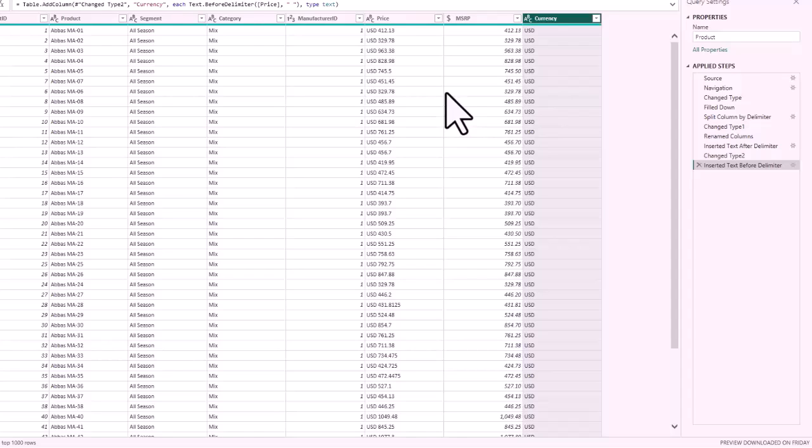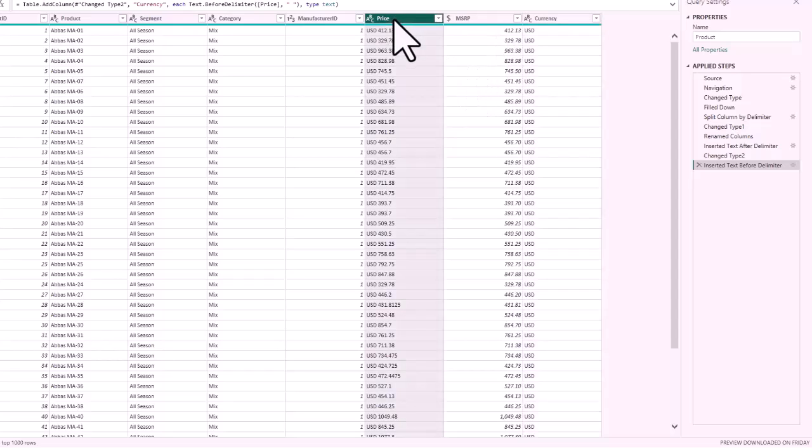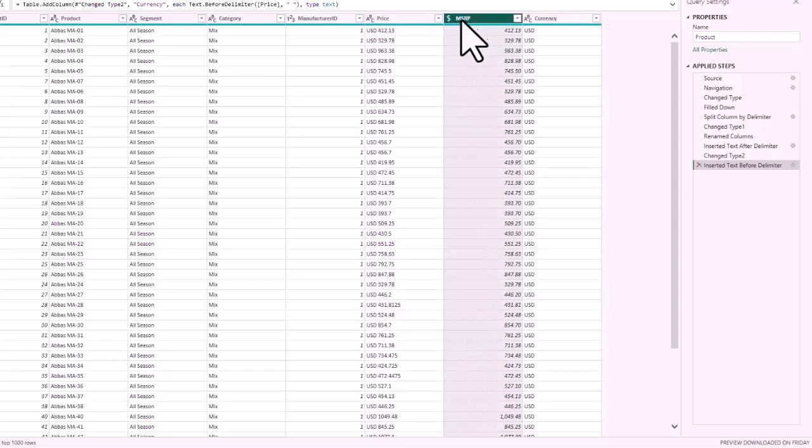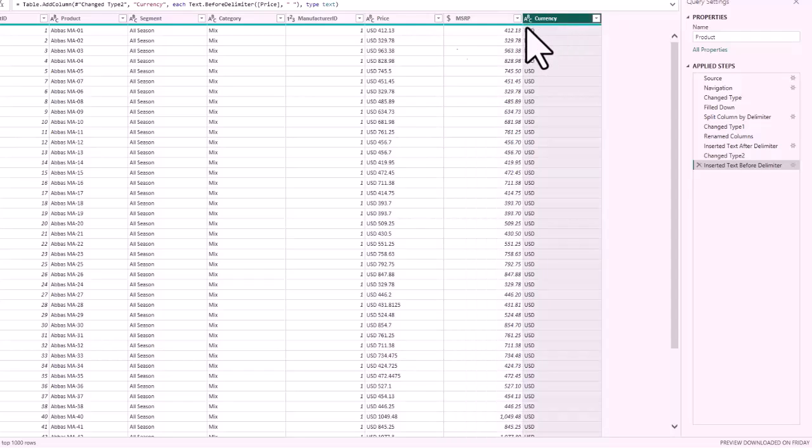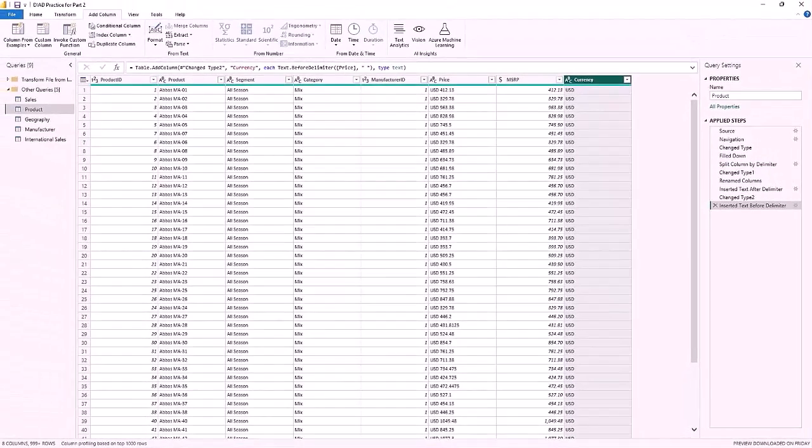So that's how quickly you can transform data, you can add additional information. We're creating these dimension tables so that later on, this is how we're going to filter and analyze some of our data. So we had a price as one column, and now we have the price as MSRP as a currency, and then we have the actual currency as text. So that is where we're at with adding columns from example.